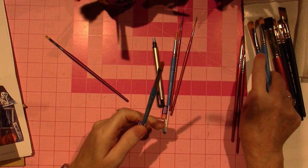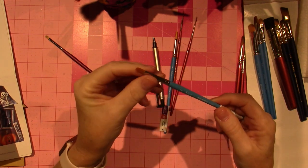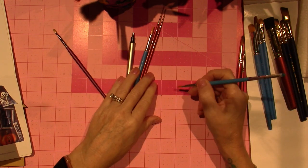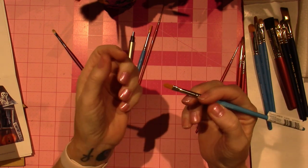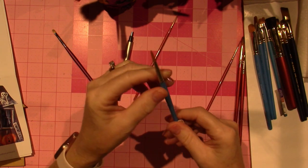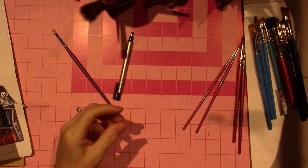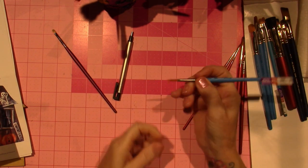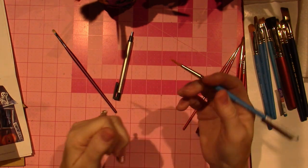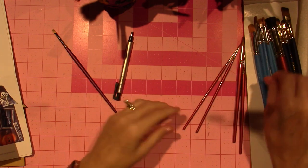So I got those. And then this is just your good old number 4 for when I do one stroke leaves. It's a filbert, so it's just a synthetic filbert, and I got that at Michael's. And then this is a number 3 round. You can't go wrong with a number 3 round. It's your go-to perfect size for base coating small things, for all types of stuff. So I just wanted to get a fresh one of those as well.